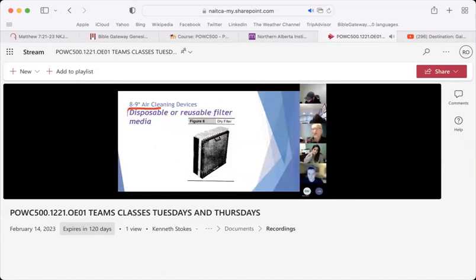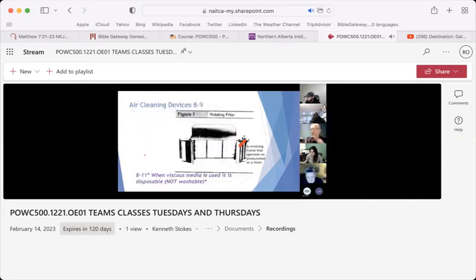Disposable or reusable. So two types of air filters. Dry filter, this one is, you can see that this frame comes apart and you can replace the media. So this is reusable. Sorry, this is disposable media, but we keep the frame and change out the media. Another way to do that is a rotating filter.